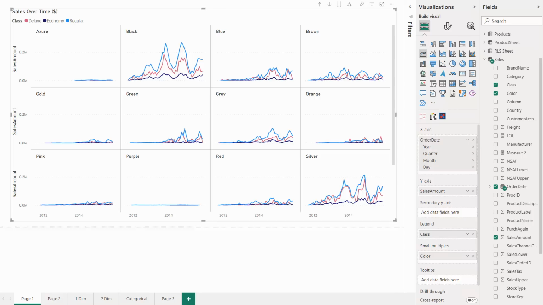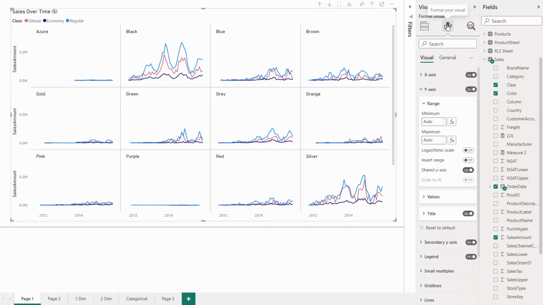And sometimes, because we care about helping you compare the absolute values of your data, the actual trends of the data, the changes of your data over time for each individual small multiple become harder to evaluate. But if you're only actually interested in the trends, we have these two new features, unshared and unsynchronized small multiples y-axes, that will allow you to compare those trends over time instead. So let's take a look.